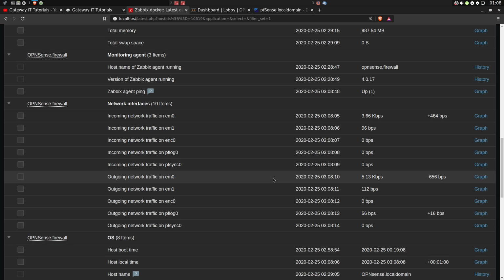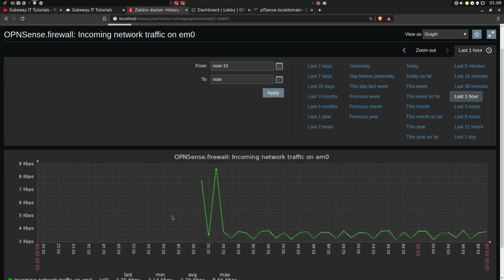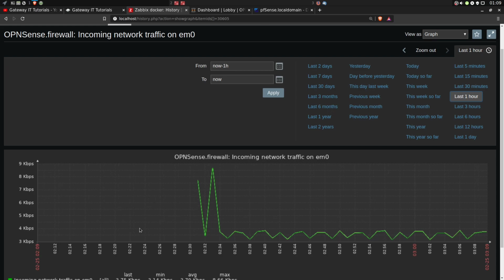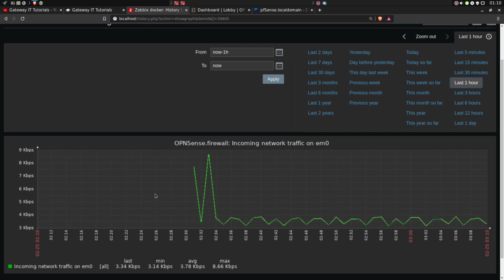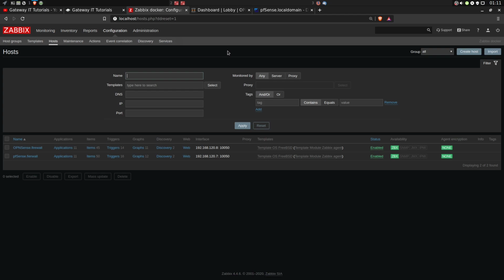And for example, if you had a backup yesterday that failed, maybe you want to jump into the interface and just check what the network activity was on this particular interface yesterday. Here you can see the green line. It means that the interface was up and there wasn't much traffic, only 4 kilobytes a second. And there was a spike of 8 kilobytes. But before that, we have nothing. It means that either the connection was lost or the device was offline. So from that, you can conclude that it wasn't your backup system that failed, it was actually the network.